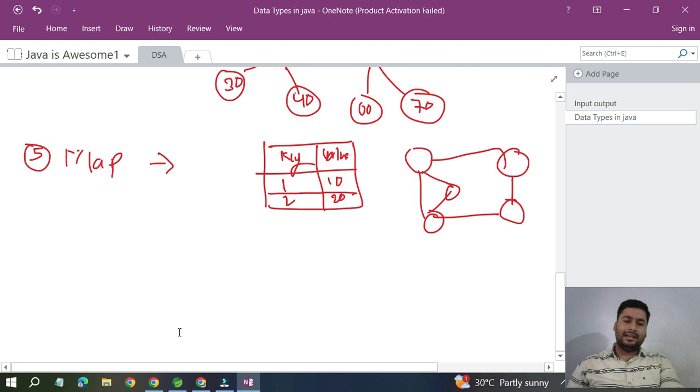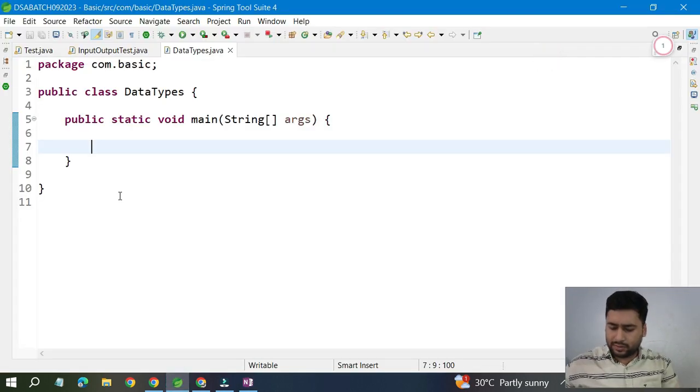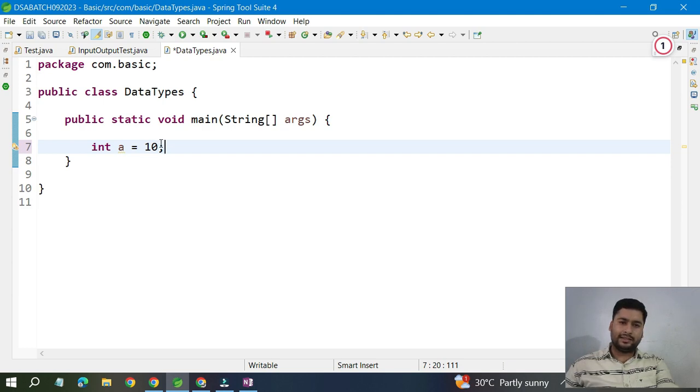Let's do an example. For example, I want to take the help of the integer. So int a equals 20 or 10, whatever. If I try to store any other value here, for example boolean true, it will not give me permission to store it. If I give something like a single c, it will store. Why? Because it will automatically convert to the ASCII value of small c, and store the ASCII value inside the integer. So that is possible. But if you write a string type of data, it will not store, that is not supported.